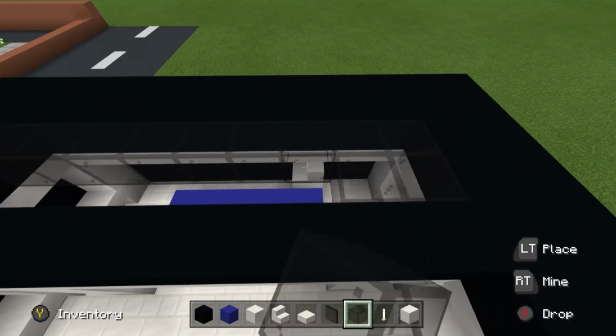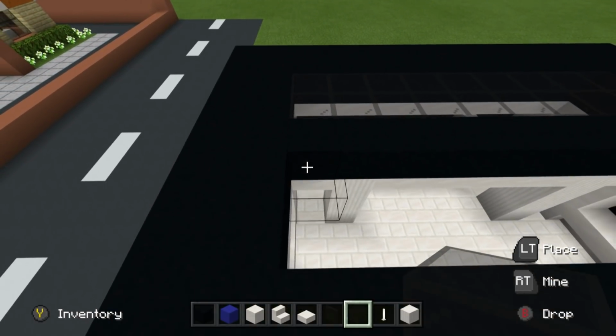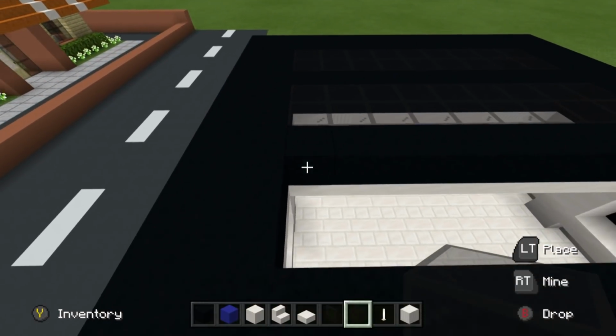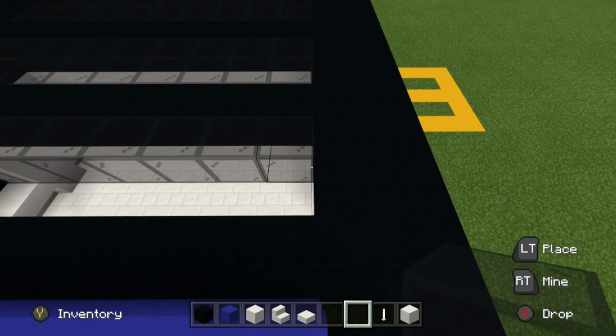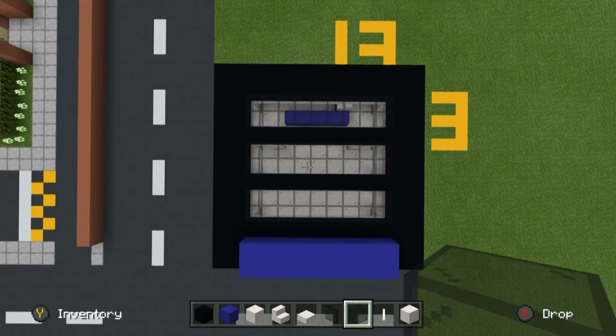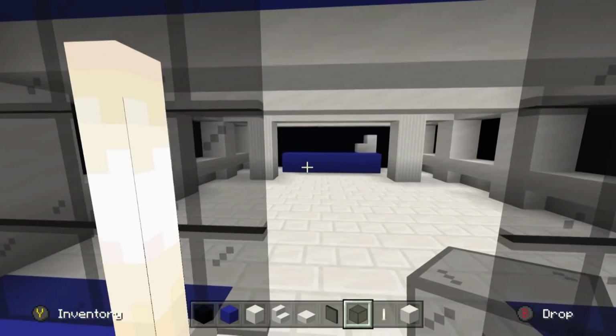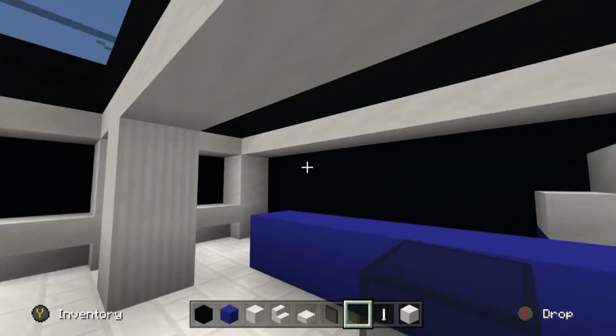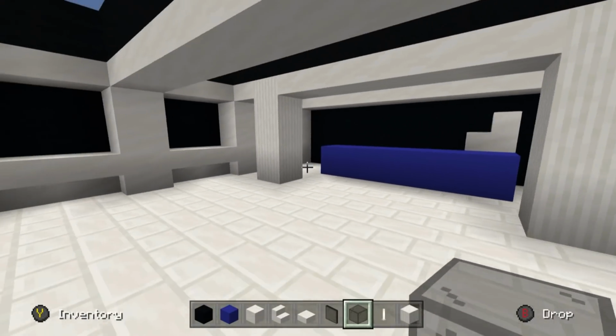So we managed to get a huge amount of natural light in here. We are still going to be adding some artificial light, but it's just a nice way of keeping this nice and bright. I really like how this looks, and it works out nicely inside here. It feels nice and open and airy. I'm pretty happy with it.